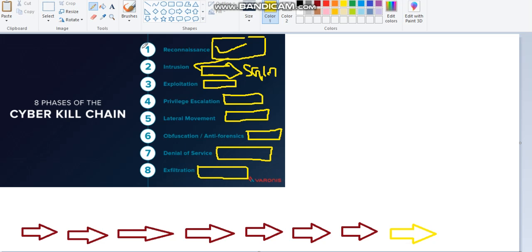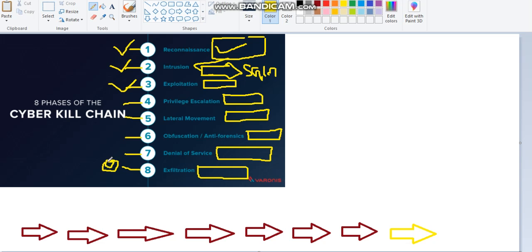For each of these steps, the kill chain is a chain. It is expected that you, the cybersecurity analyst, if you are monitoring and don't catch him on the first one, should catch him on the second one. If you don't catch him on the second one, you should catch him on the third one. Your goal is to ensure that he does not get to the final stage.